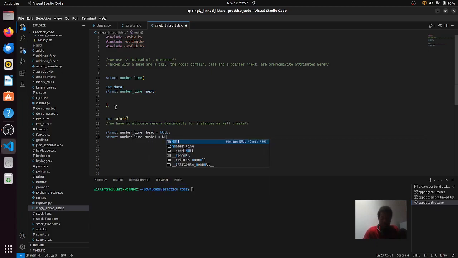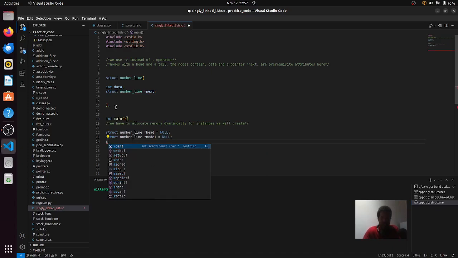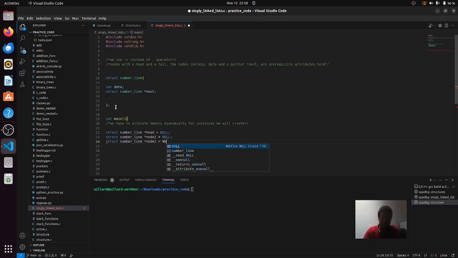Another one, say struct number line node 2, null. Let's go again and say struct number line node 3. Now that we have done that, what's next here?